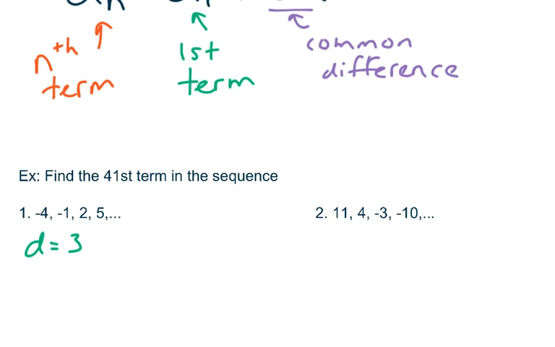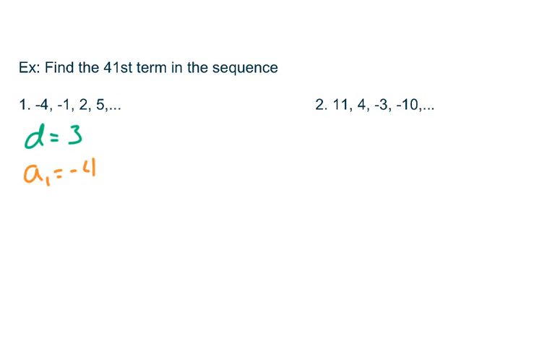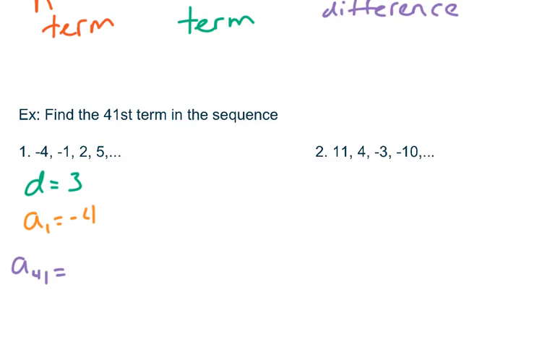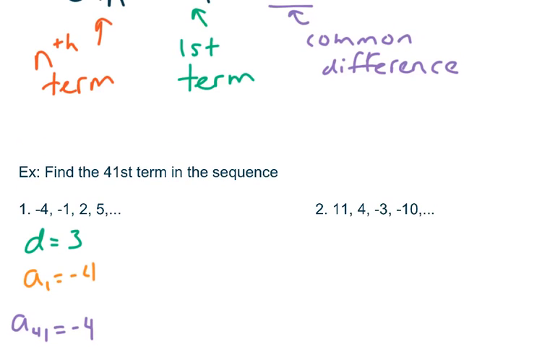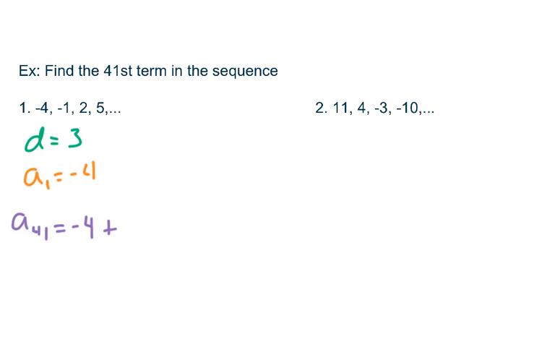Okay, we know the first term, it tells us a sub 1, our first term, is -4. And now we can use this information to find any term in the sequence. Specifically, this time we're looking for the 41st term. So let's fill in what we know. We're looking for the 41st term, so a sub 41, sorry, not 44. The 41st term is equal to our first term, -4, plus the common difference, so plus 3 times, again, n is 41 this time, the whatever term we're looking for, minus 1. Now this is just a matter of doing arithmetic and following the order of operations.